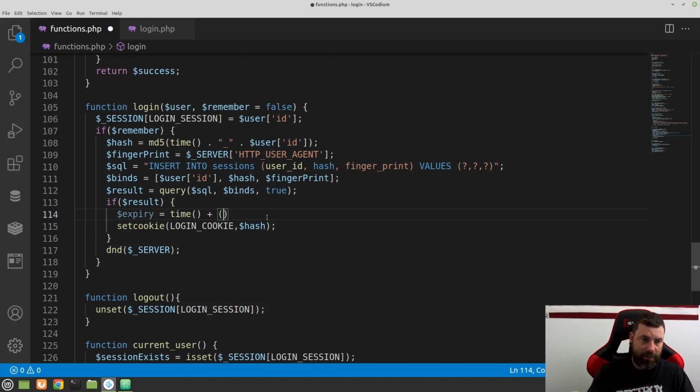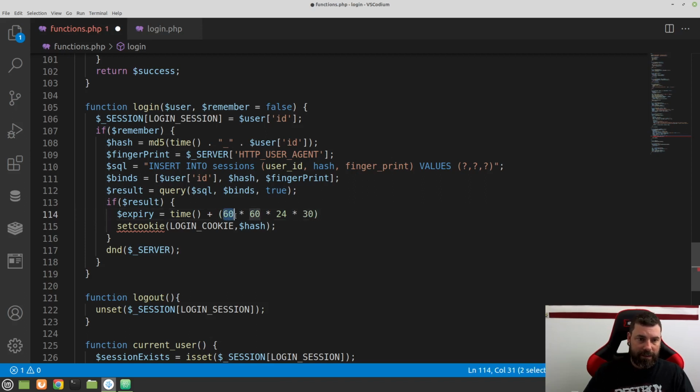I'm just going to put some parentheses here, and we know there are 60 seconds in a minute, so we take 60, and there are 60 minutes in an hour, so we times that by 60. Then there are 24 hours in a day, so we times that by 24. And then we want to do this for 30 days, so we times that by 30.